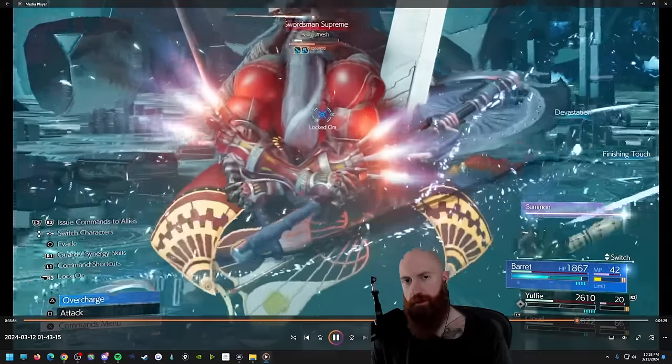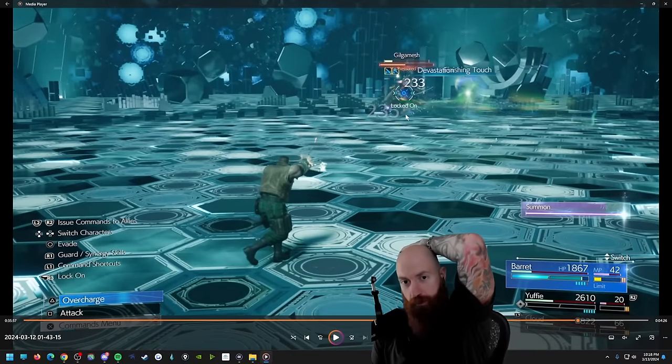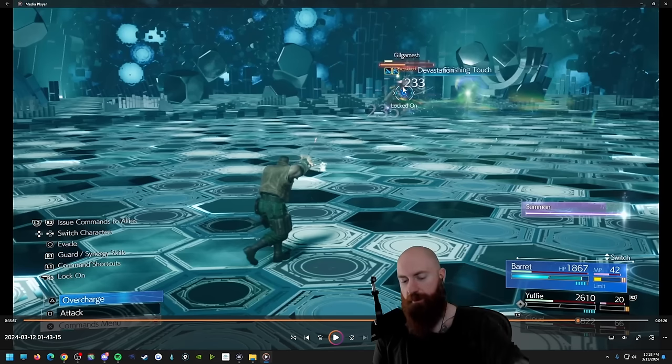So he does Swordsman Supreme. Okay, so this move right here is a really, really bad percentage. Like, you do not want him to be right here. And the reason why is because when he does this, he just kind of goes ape shit. I don't know, maybe it's placebo. But I feel like when he casts that, he's faster and he does more damage.